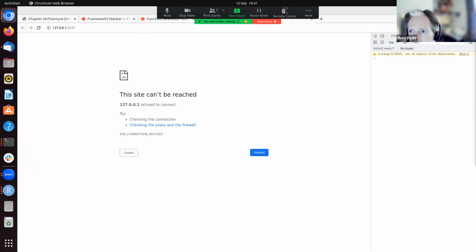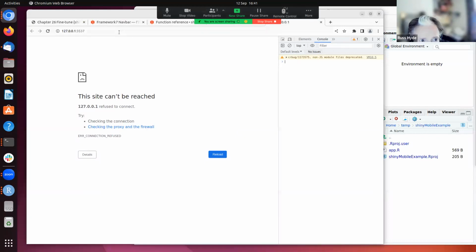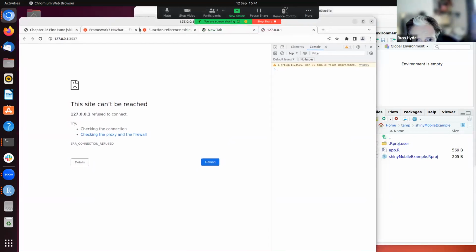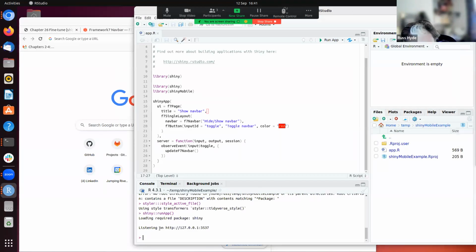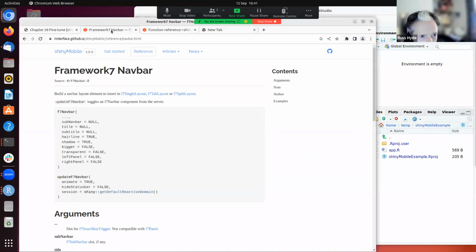The reason that didn't work is that I'd closed the server in my R session. Yeah, it closed down.